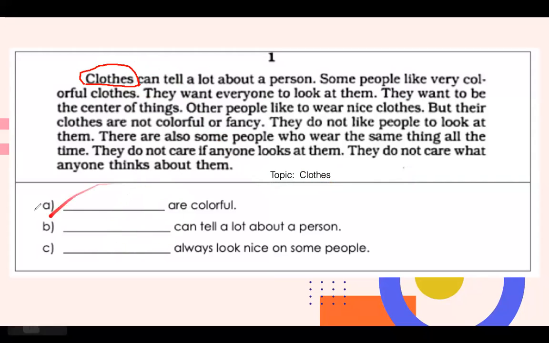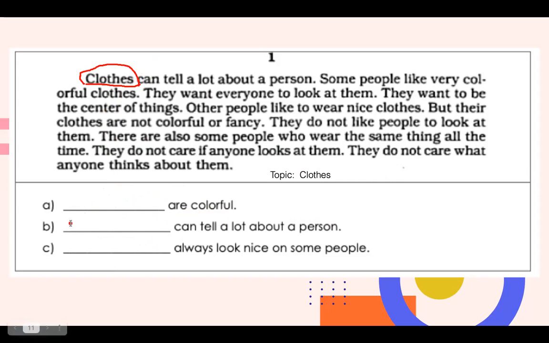Okay, and here we have 3 sentences. The topic, close, which one will go with the best to tell the main idea? Entonces hay que poner close en una de estas oraciones. Which one will it go with to create the main idea? Okay, Kiera says B. What about the rest?